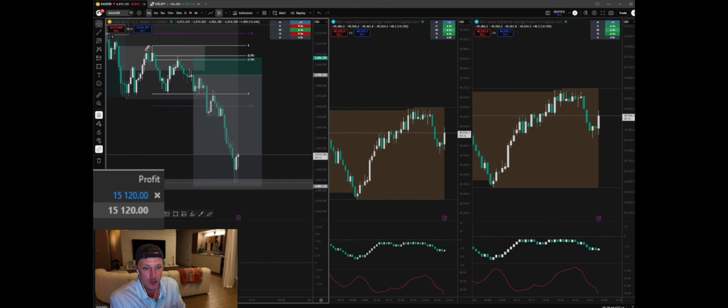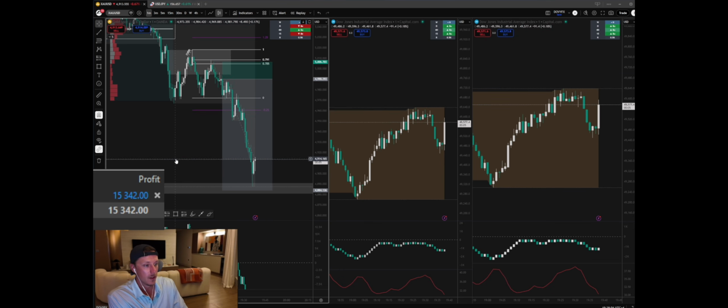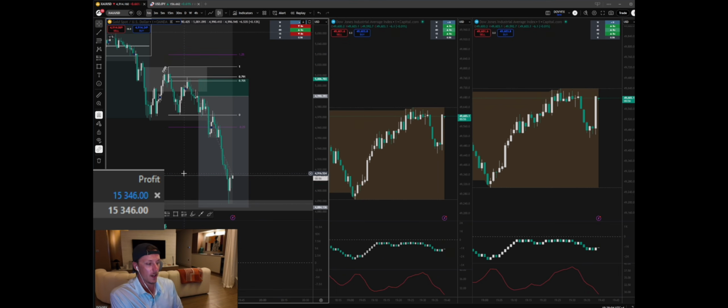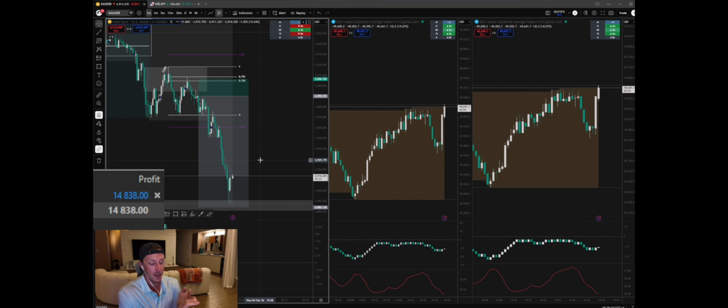Don't chase the winner just because, oh, I'm going to pass the challenge. If you close partials, you're going to be closer to passing the challenge. You don't want to try to get a lottery ticket, even though it's close to 1 to 7. The last thing you want is being so close to passing, not securing any partials, and the price potentially comes back to break even, and then you're like, oh fuck, I had a nice trade, I was close to passing, I didn't secure any profits, and now I'm back where I was. The best traders are those who are capable of taking small profits out of the markets consistently.